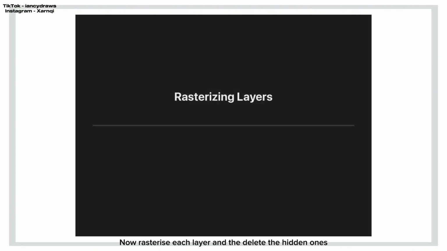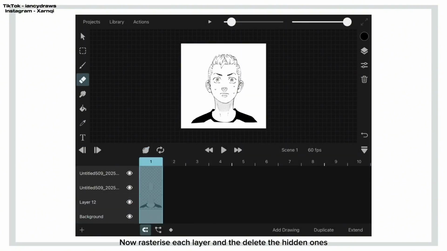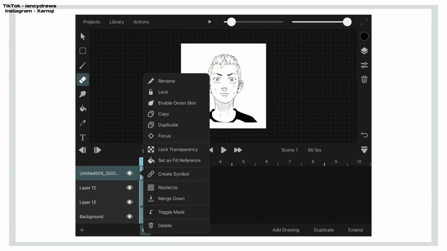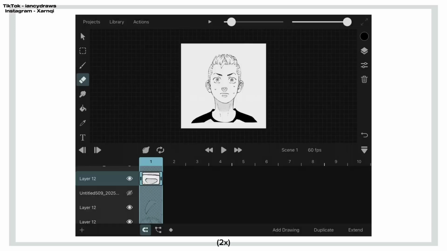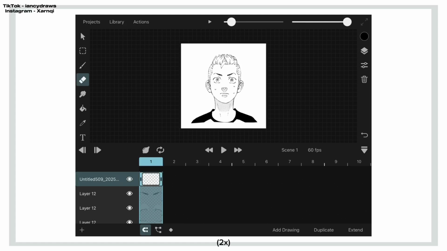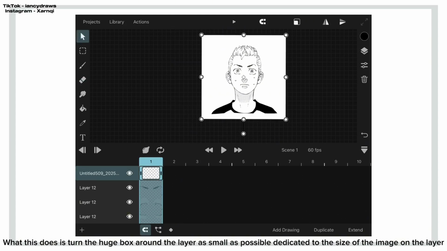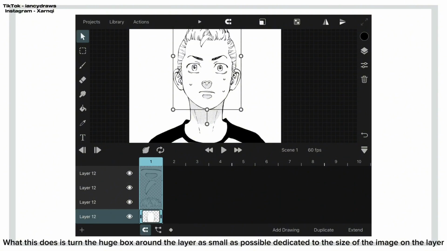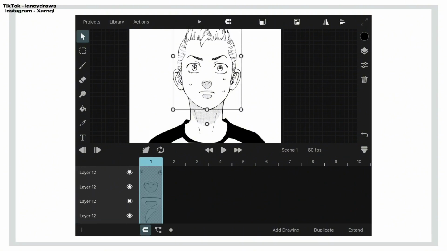Now rasterize each layer and delete the hidden ones. What this does is turn the huge box around the layer as small as possible, dedicated to the size of the image on the layer.